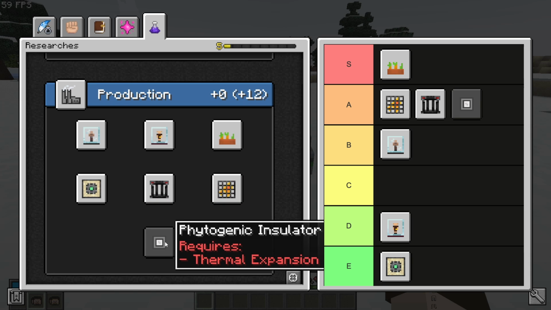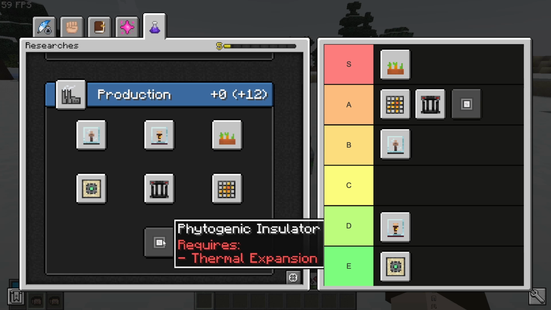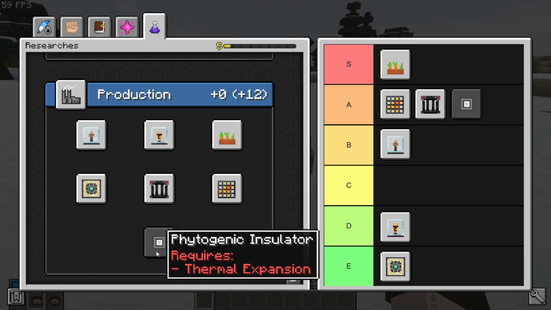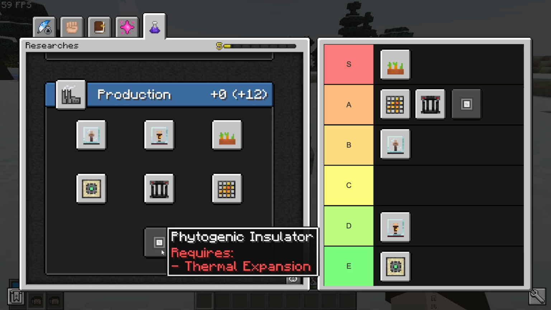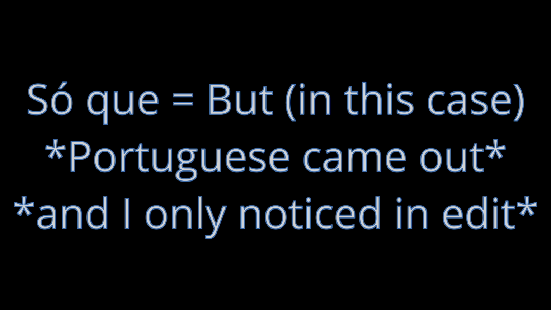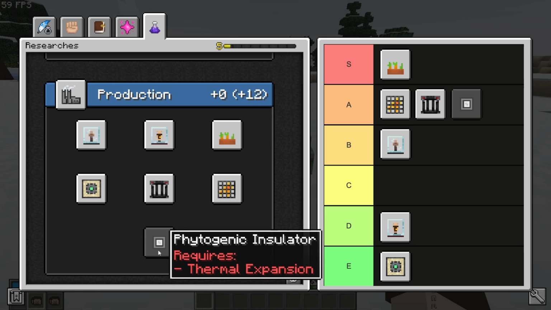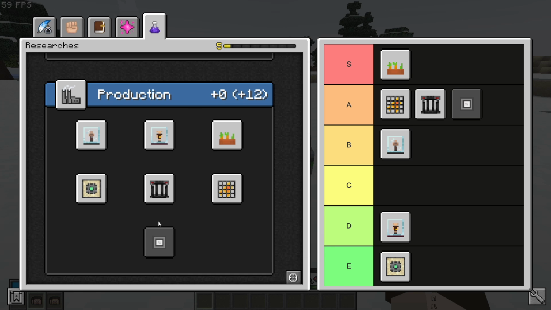Phytogenic Insulator is from Thermal Expansion and it's in A tier. It will generate resources for you like Botany Pots. However, unlike Botany Pots, you can also create logs and leaves from the Phytogenic Insulator, aka you can place saplings in it, and Botany Pots doesn't. So it is a bit of an upgrade to Botany Pots, so it's more expensive. It's something that you're going to place whatever you need at the time inside of the Phytogenic Insulator and just passively generate the thing for a bit, and then once you don't need it anymore, you're going to take it and change to the next thing you need, while Botany Pots can have everything at once.